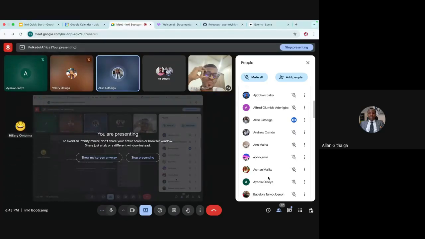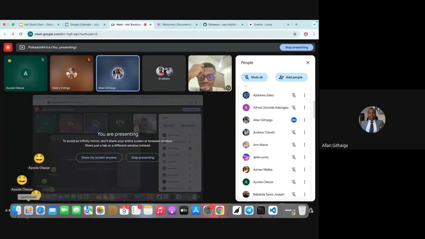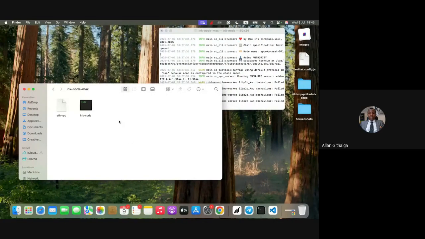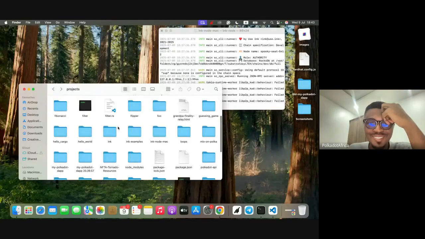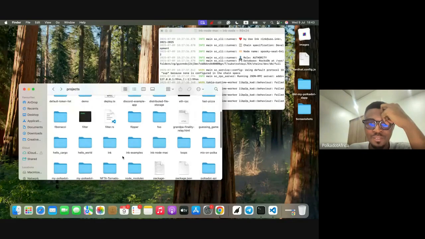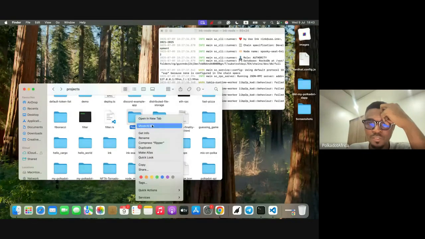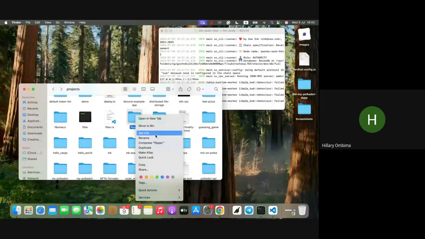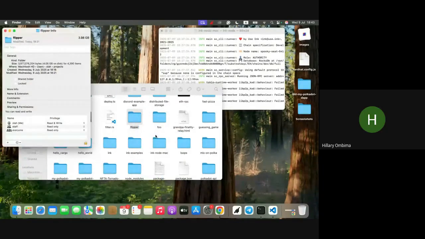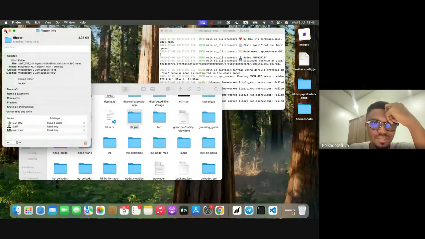I mean even my laptop has frozen. So this shouldn't be funny, but let me look at the size of my Flipper folder. I experienced the same thing last time when we were at the event.